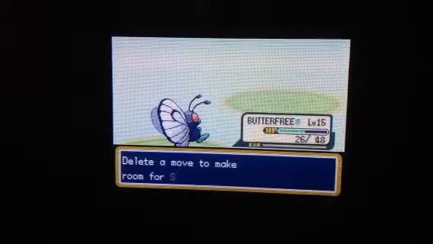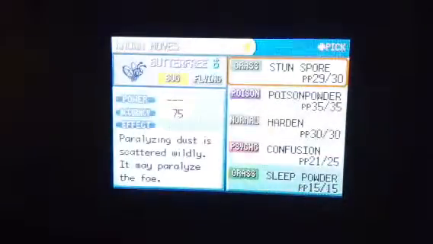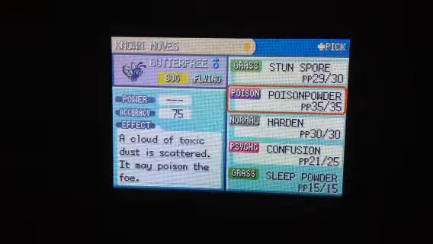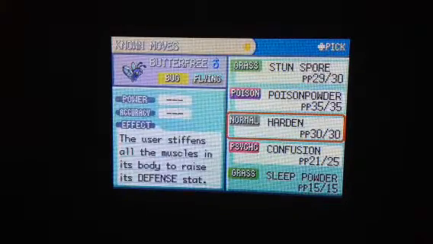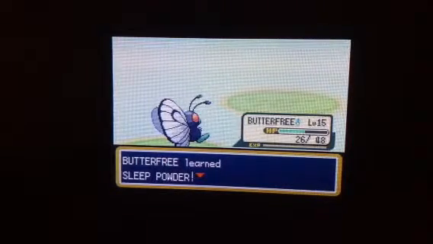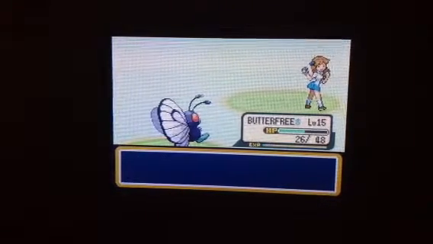Sleep powder. Okay, we are getting rid of that stupid move called Harden. Let's do this. So that's cool, my Pokemon learned another move.